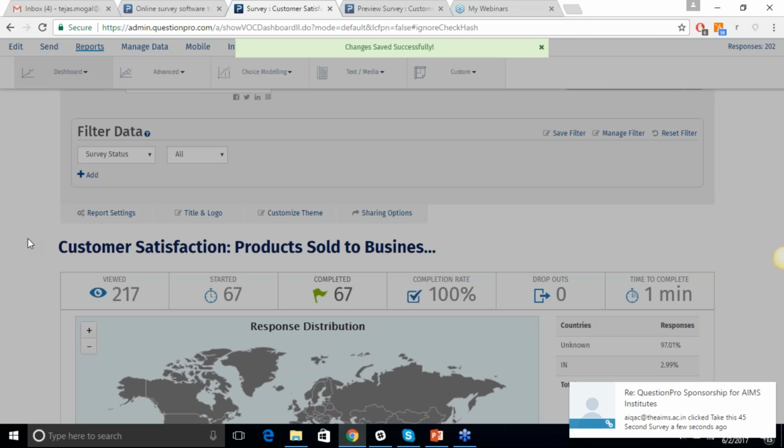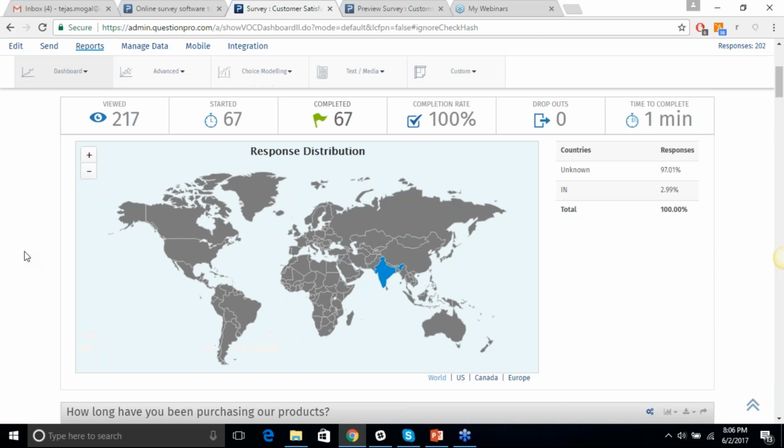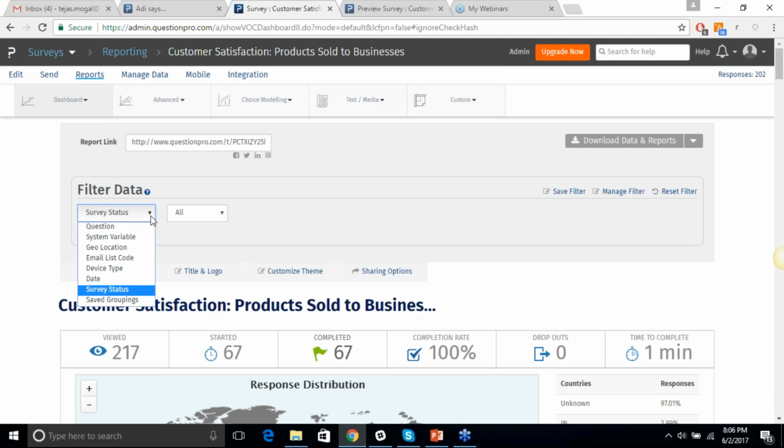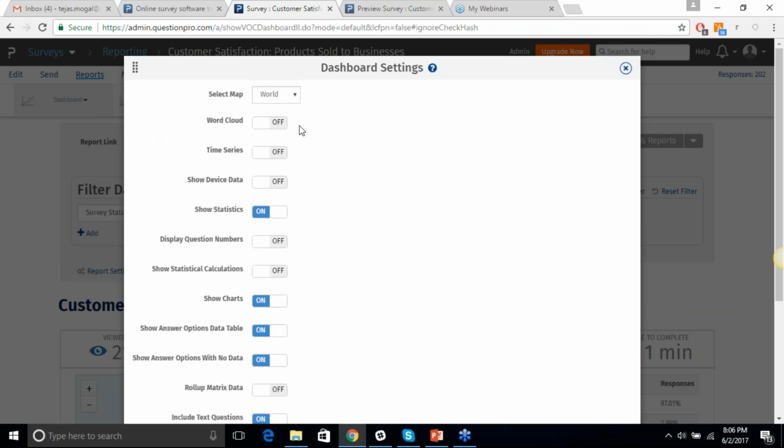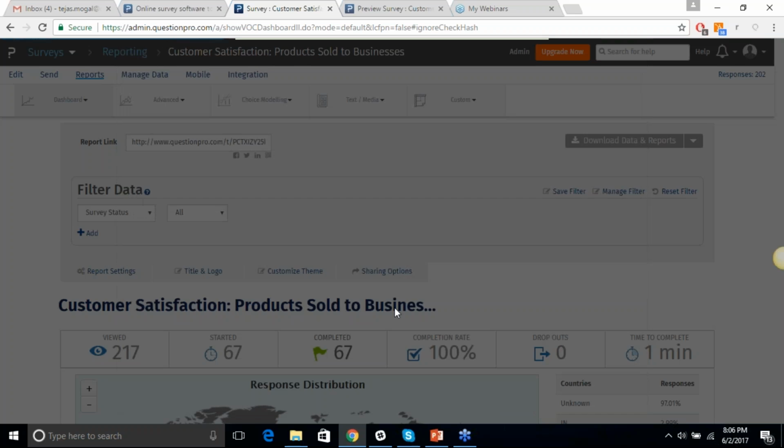It seems to be loading up. Just a moment. Settings, enable, save settings.